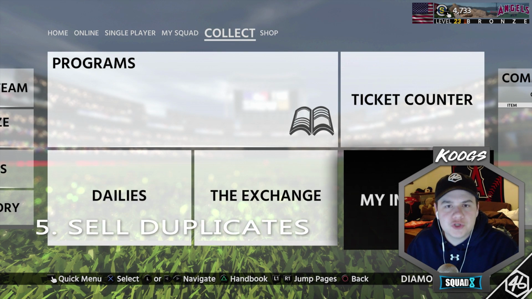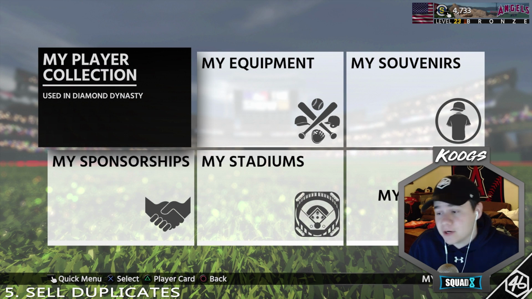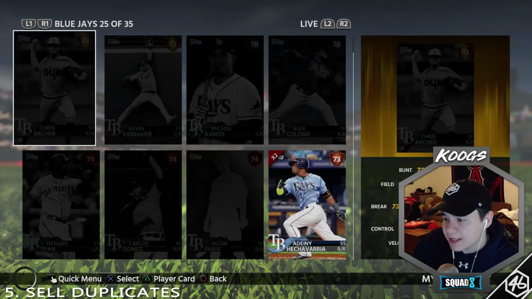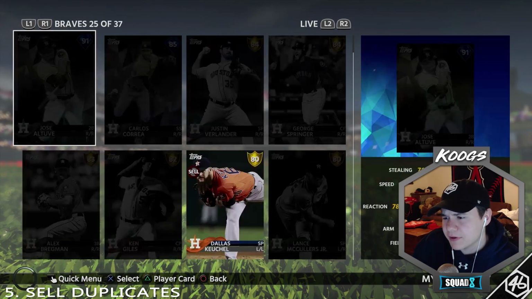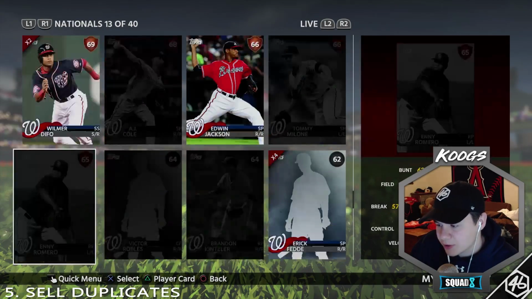So every now and then what you should do is go to your inventory, especially if you're opening up packs and you're getting a lot of players. Go to your My Player collection, scroll down, and let's go to a random team. Let's go to the Marlins. All right, let's see what I have on the Marlins. None of it. It's day one, so I don't have a lot of cards yet.